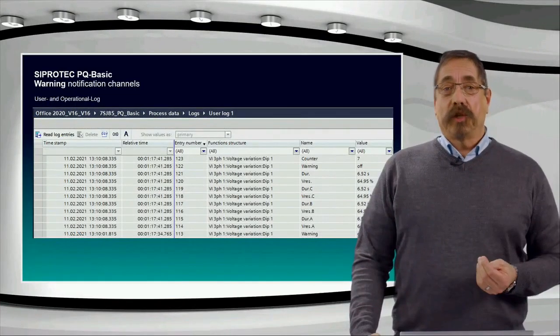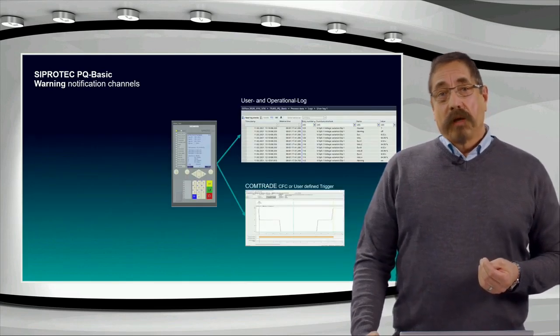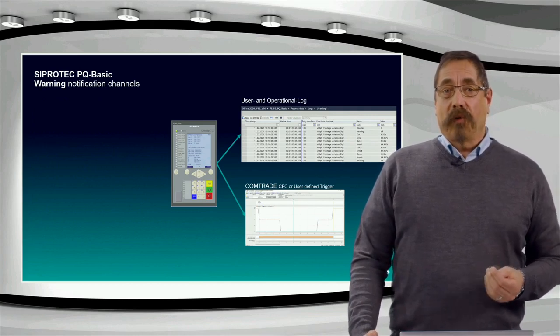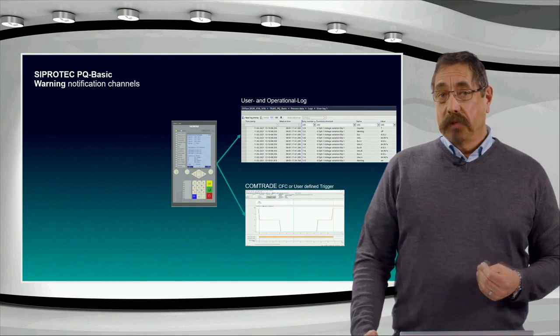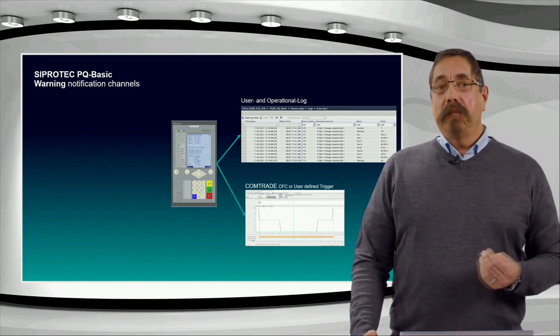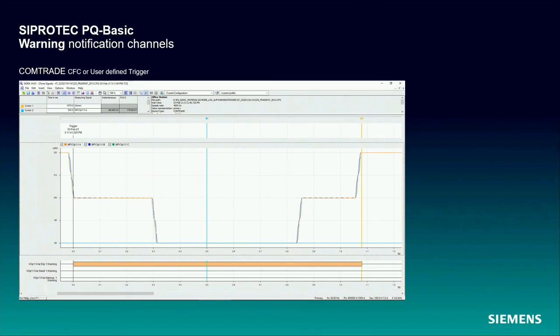The next channel shows the graphical visualization of the same event. We attach the 3 event warning indications to the input of an OR logic in a CFC plan. The output of that logic can trigger an external start of the inbuilt protection fault recorder. The result is a COMTRADE file, which covers the phase timeline signals of the event. And below the timeline, we can see binary signals, which indicate the active warning which caused that fault recording.